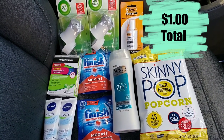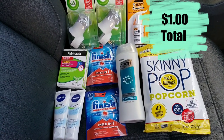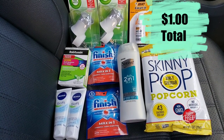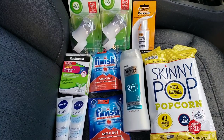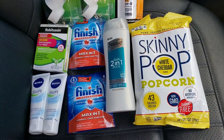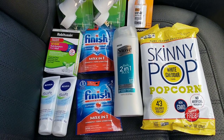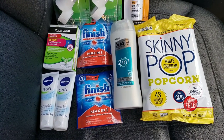Here's a final look at my entire haul - yes, this is what I paid a dollar for. One dollar plus tax gets you all of this with your paper coupons. The Skinny Pop popcorn was $1 with a $1 off paper coupon, making it free. The Suave Professionals was $2 with a $1 off paper coupon, making it only $1. The Finish Powerball was on the dollar aisle for $1, with a $2 off coupon - free plus made a dollar.